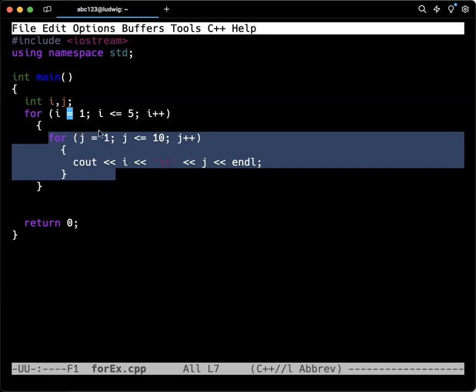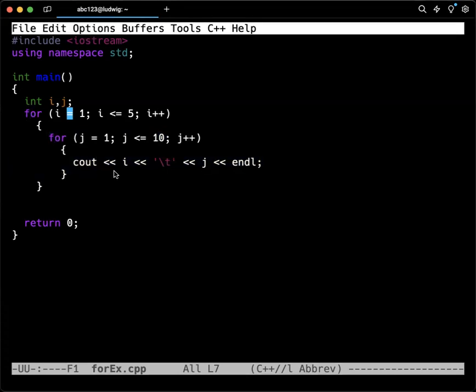This outer loop does 5 times. For each of those 5 times, this line is going to execute 10 times, so 50 total lines. We're going to get 50 lines printed out on the screen. If that's unclear, think about it.